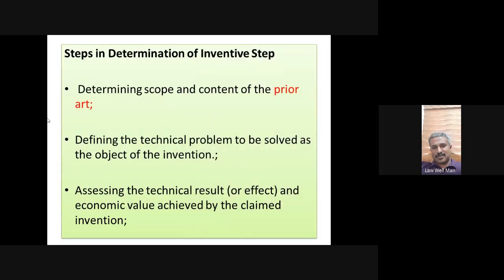Now, there are certain steps usually devised and followed by the courts for the purpose of determining inventive step. We'll just read that out. This will be obvious to us as we have gone through this particular case. The process involved for the purpose of determining inventive step, whether there is in fact an inventive step or not. That's the question the court is considering. For the purpose of considering that question, the court would go through these processes. First of all, determining the scope and content of the prior art. It will ask the question, what's the existing technology?